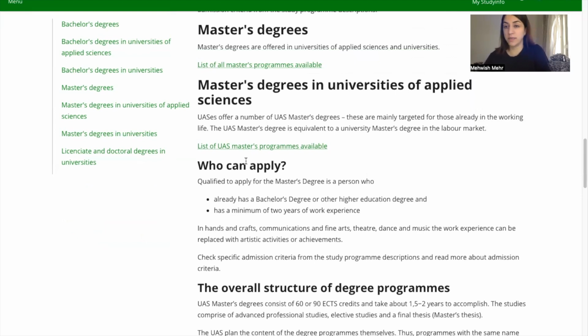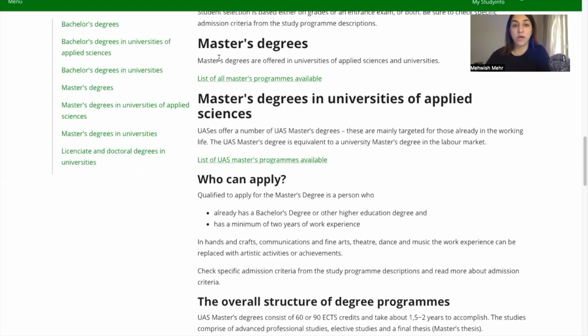I wanted to study business. I'm studying business. If you want to study something else, look for more options. I just wanted to study business. That's it. I knew that I wanted to do an MBA, nothing else. If you feel like you want to explore more options, you're always welcome. Who is stopping you? Anyway, so this one is master's degrees.